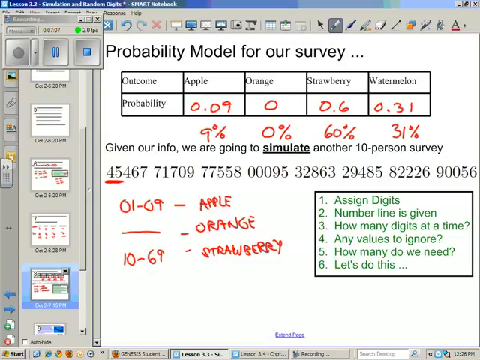Next, watermelon. Seventy to one hundred. I don't want to put down one zero zero because that's three digits. I'm not looking at three digits. I'm looking at two digits. But there is a number that tells me one hundred. Double zero. The zero zero scenario will be my one hundred. So you can write it like this: seventy to zero zero is the watermelon people. If that confuses you, it's really seventy to ninety-nine, but then you've got to also include the double zero as your hundred.